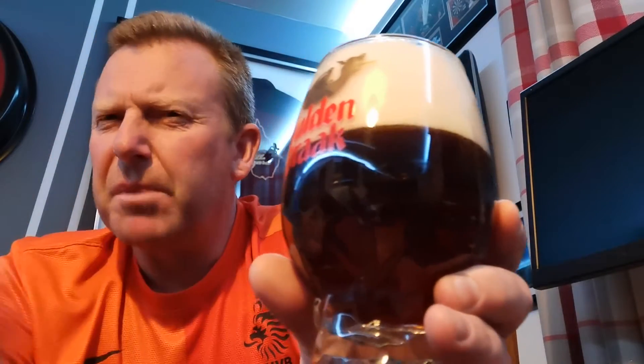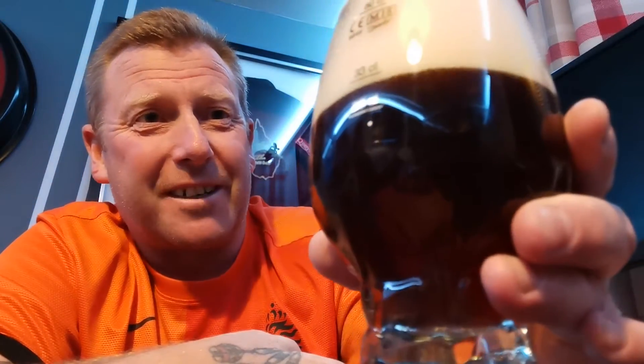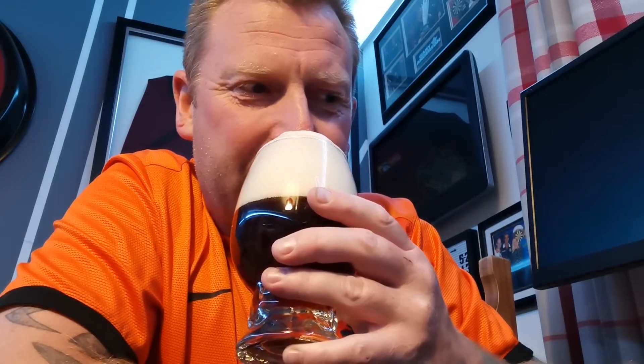I'll put it down to me and partly the Belgian beer style. It's a 330ml bottle, so you've got to expect a bit of a head like that. If you look at the gauge there's your 330ml line. Look at the head on that — it's growing even more. I don't think I'm going to get any nose on this — I'm going to have to dive in and get rid of some of the head and maybe do a sniff afterwards.